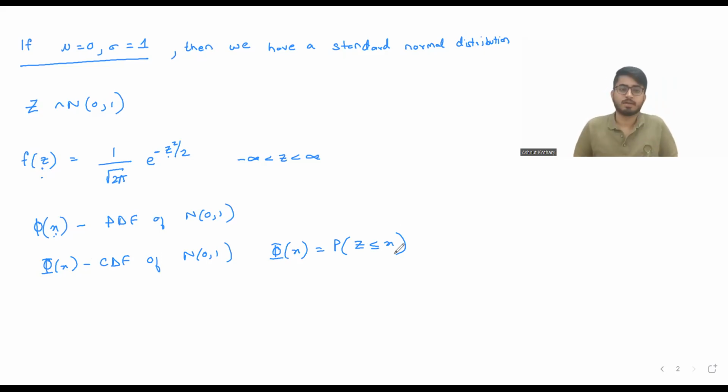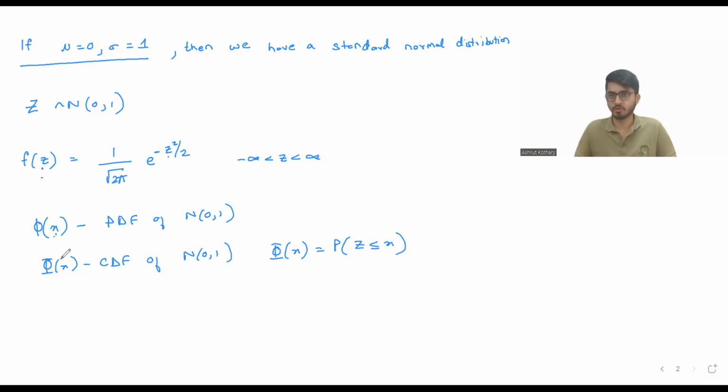Now, again, we saw that there is no closed form for the CDF as such. If you remember, yesterday in the last class when we were covering the chi-square distribution, we saw probability tables. Similarly, we have such a table for the standard normal distribution as well. So whenever we want to compute certain probabilities for a normal distribution, we'll ultimately have to convert it first into a standard normal distribution. We will shortly see how we do that. And we have the respective probabilities for a standard normal distribution. So these are the usual notations.